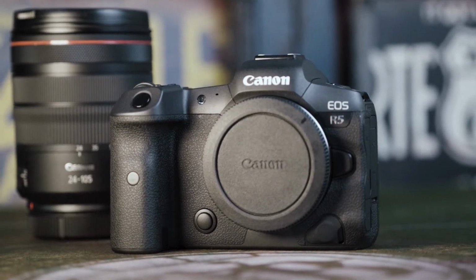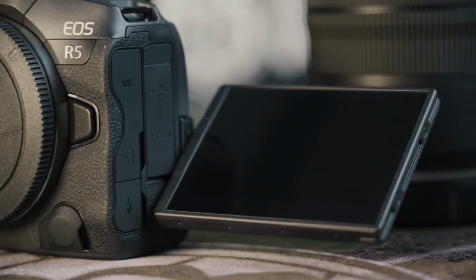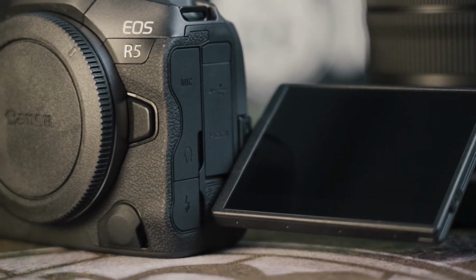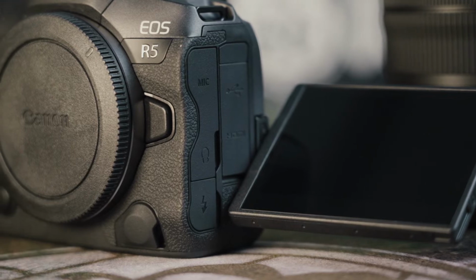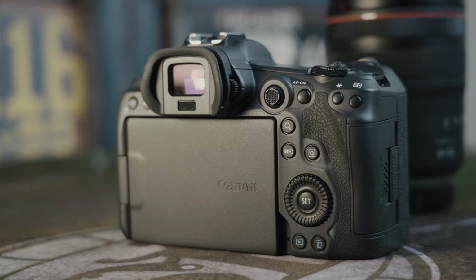Setting up the R5 is extremely easy. Everything is where it's supposed to be. If you've used a Canon camera prior to this, you'll be up and running in a couple of minutes. It is really quite intuitive. It's got a very responsive touchscreen, and it's got an articulating screen as well. You want to shoot photographs or video, this beast can handle both really, really well.